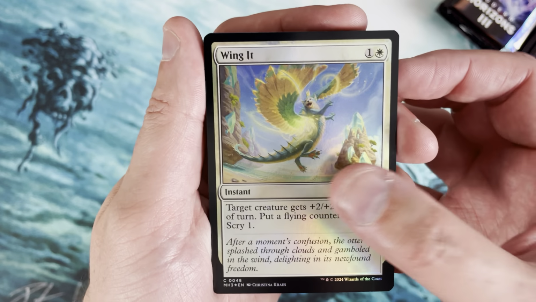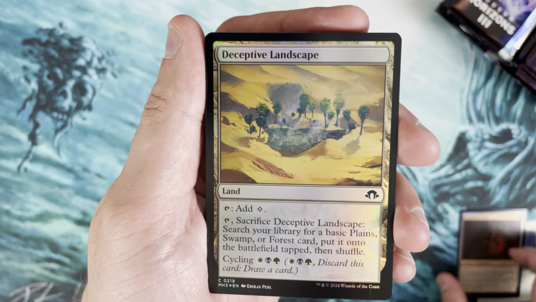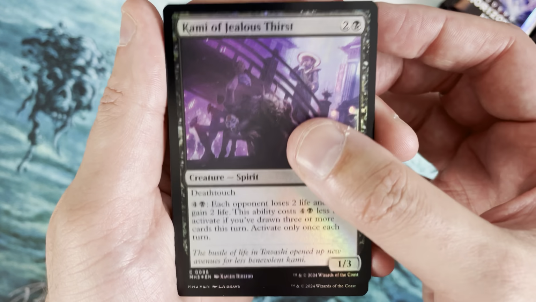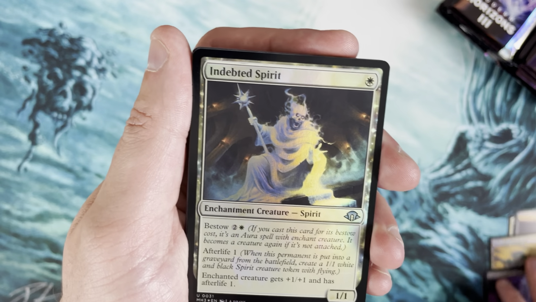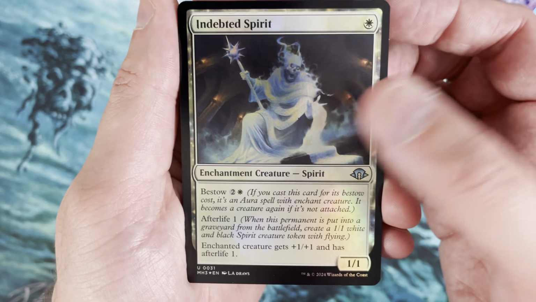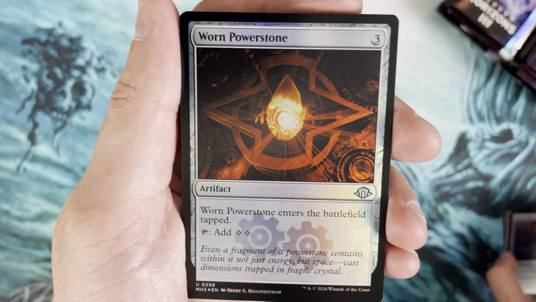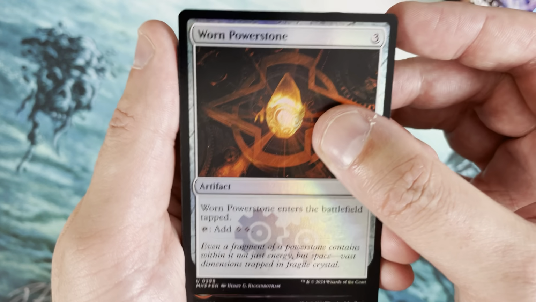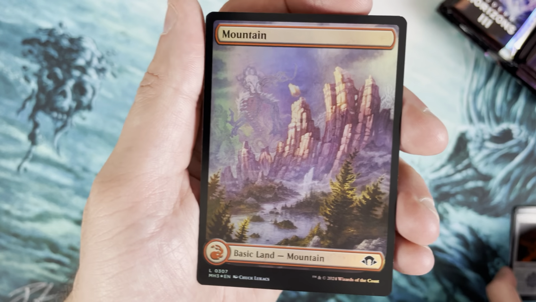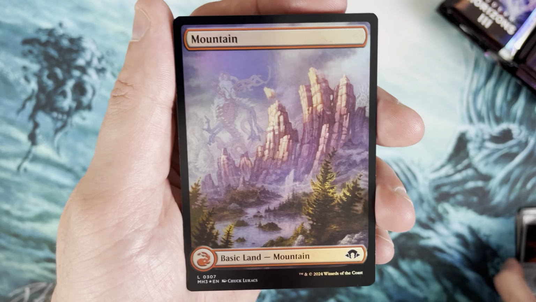All right, here we go. Wing It. Sure, a common. So, common. Inventor's Axe. Yeah, cool. Deceptive Landscape. Kami of Jealous Thirst. Okay, so we had, what, 4 commons. And then we have first uncommon, Indebted Spirit. Idol of False Gods. Cool. Warren Power Stone. A little reprint there. So then we hit our land, yeah, okay. It's kind of the normal pack layout, so I'm guessing the shenanigans start here after the land. By the way, beautiful foiling on that full basic.